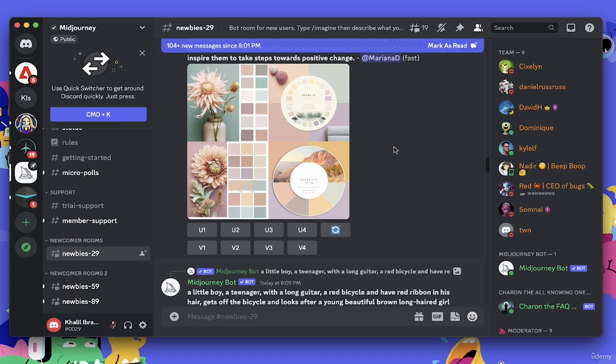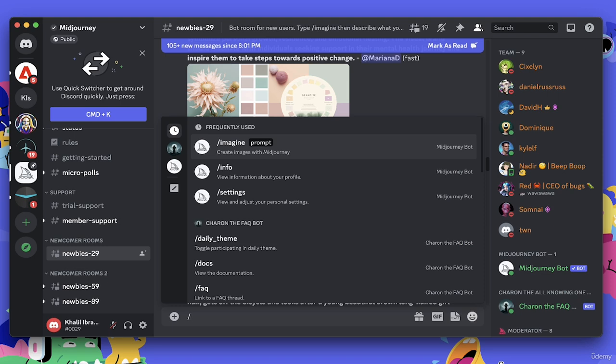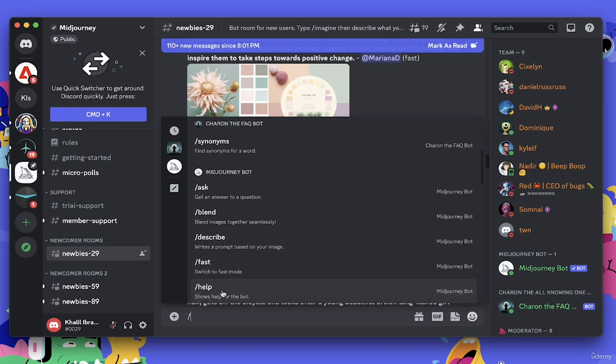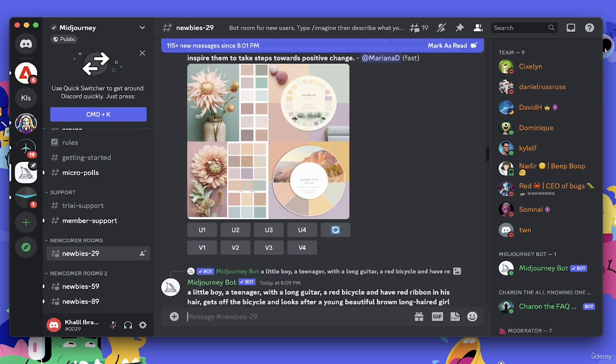If you're looking for a private room to chat in, where you can see only your own artwork in there, that comes with the paid subscription plan. If you are trying that one for free, you can start typing in here / and once you type that, you'll see frequently used, something like imagine, the main prompt in here. If you'd like to know info about your own account, settings as well, and also you can find FAQ, frequently asked questions, which could be very important as well to check, and other cool things. However, we're not gonna type in here. Let's undo that, remove that /.